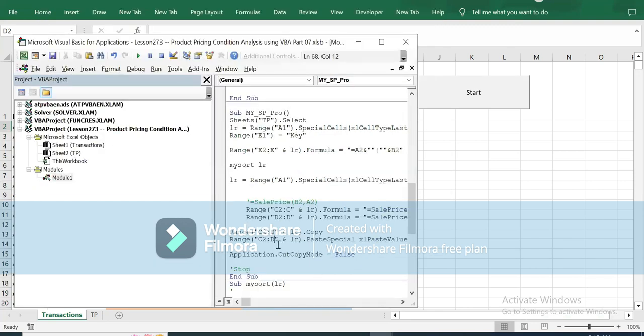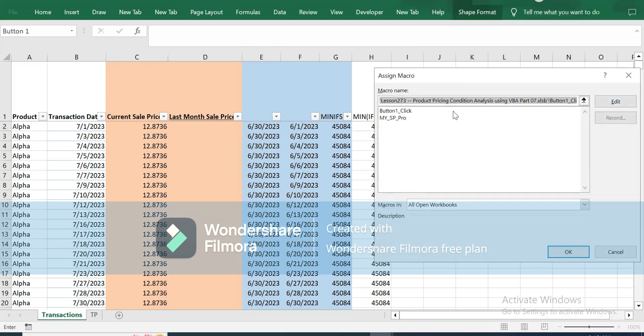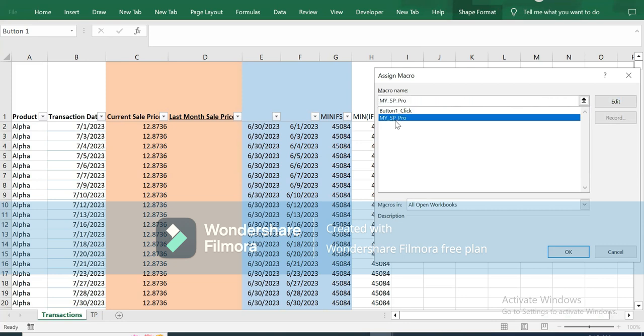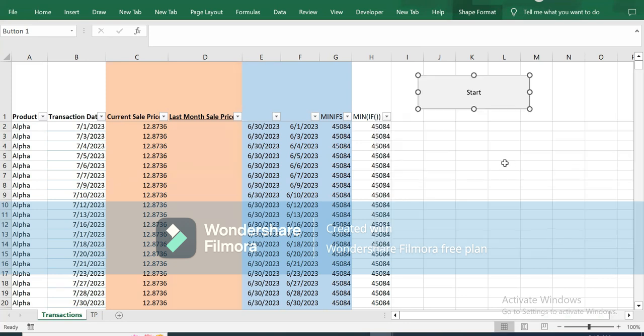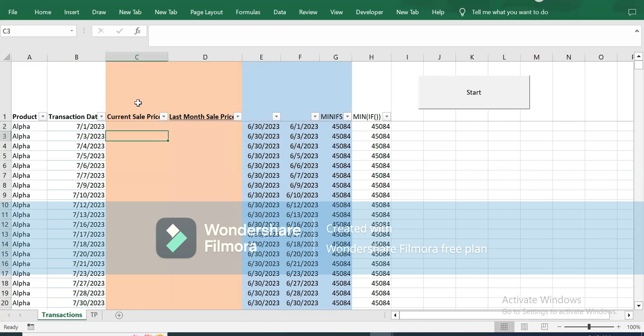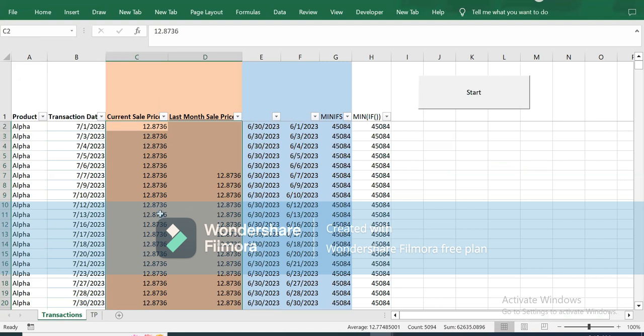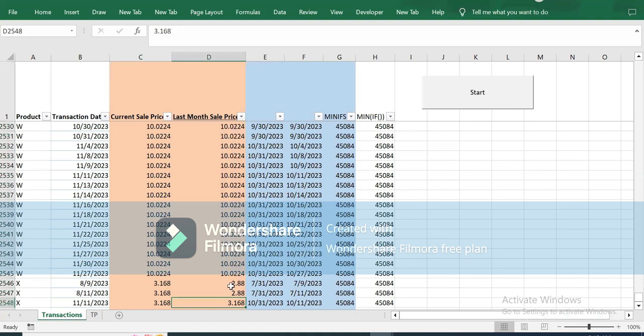So this is going to be replaced. Okay. So let's put a button in here, or you can associate the same button with this formula. So we assign this to my sale price pro instead of click button. Okay. So now this time let's remove all this, and we see what happens when we run it. Okay. So it has brought both the things so quickly, no tension, no problem, and it brings all the information. All the 2000 rows are completed.